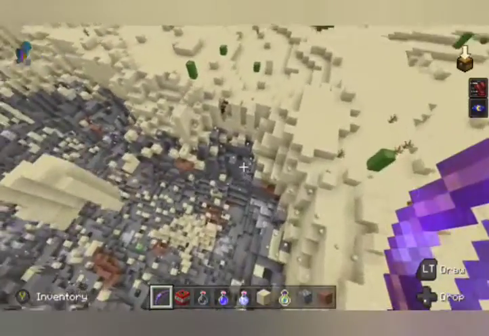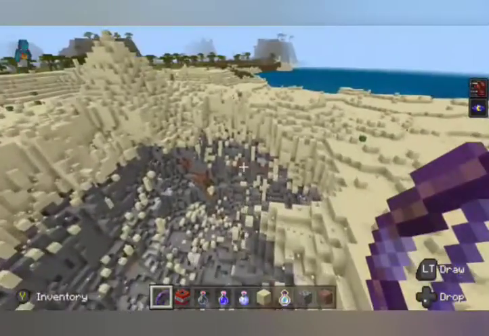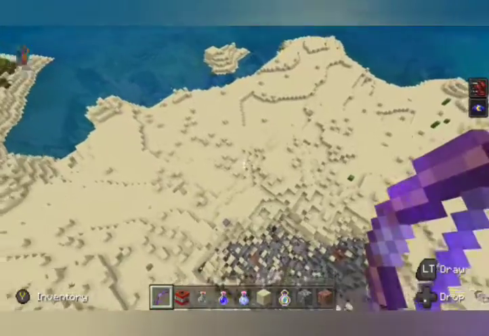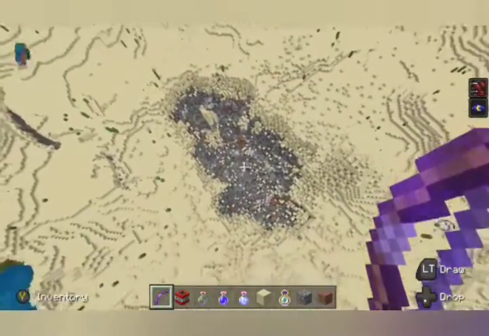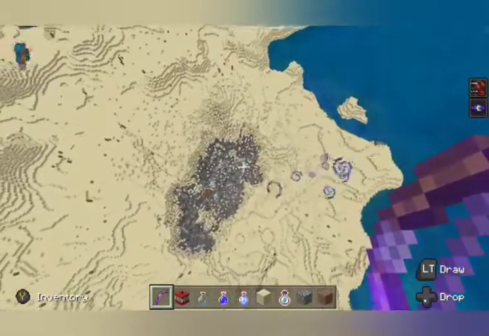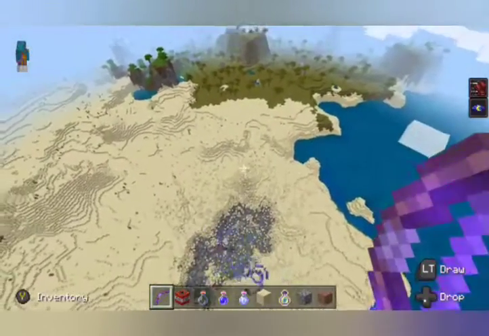But yeah, of course the sand went literally everywhere. Into the ocean and things like that. Exploded parts of the mountain and yeah, overall massive. It actually turned up on the map that I had, which is quite incredible because it's not that easy to get something like this in the map.